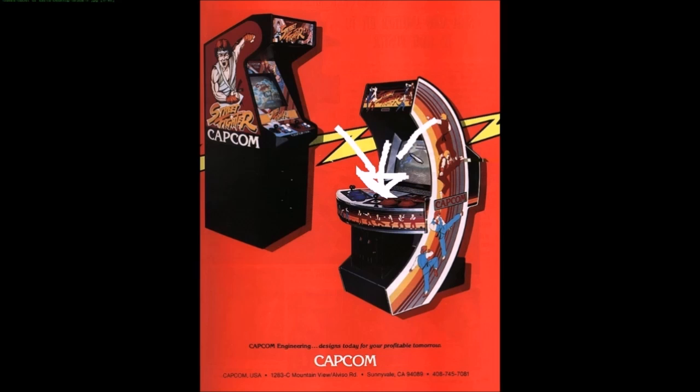The difficulty of that cabinet is very bad. The more force you jammed onto that button, the harder your attack was. And guess what? They had to replace these cabinets all the time because people would fucking jack that shit up. Because no one knew that there were only 3 strengths. They thought there were 7, maybe. So they would go as hard as they could, thinking it was a test your might machine. And look at the other machine. Way more standard. Yes. But that Ryu side cabinet art has gotta go.